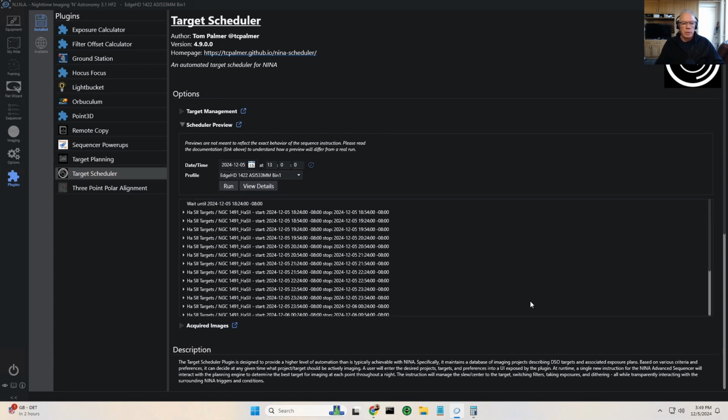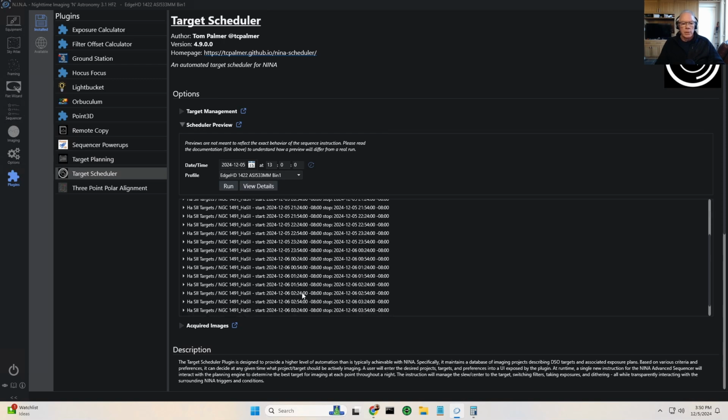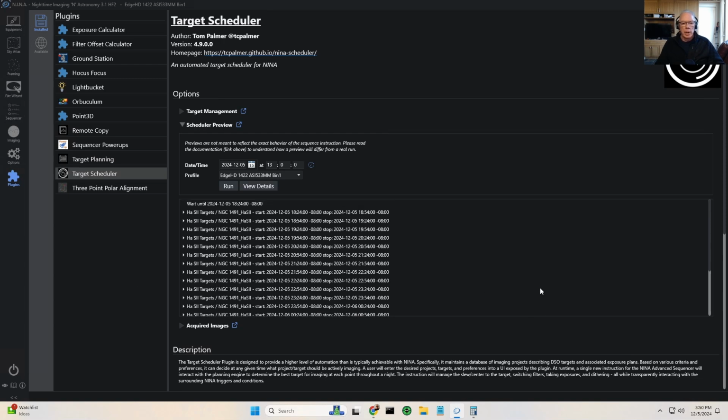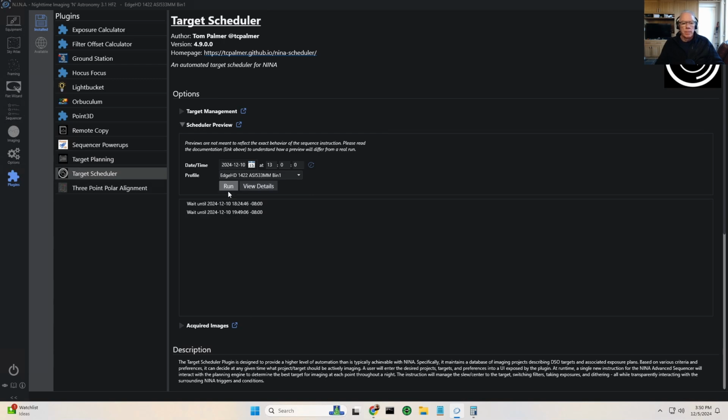And what we see here is it's going to run HA and S2 for 1491, and so that's what it's going to image tonight. Now let's increase this date out a bit. Let's get out to the 10th, and we run, and now it's not going to run anything based upon how I have my moon avoidance parameters set.